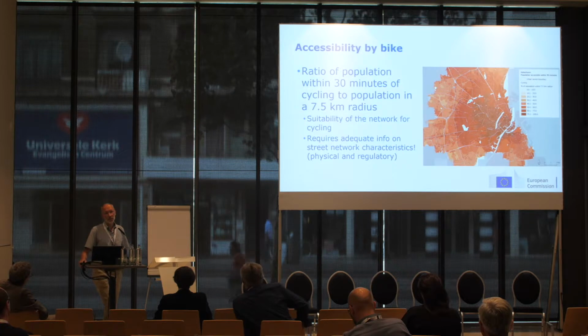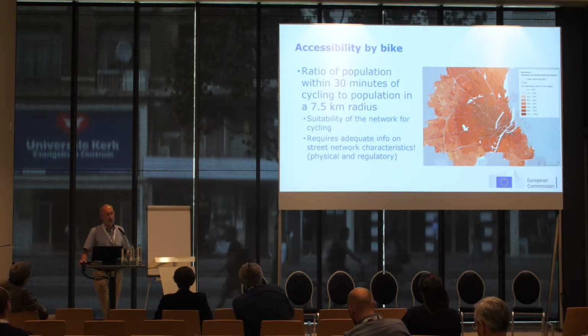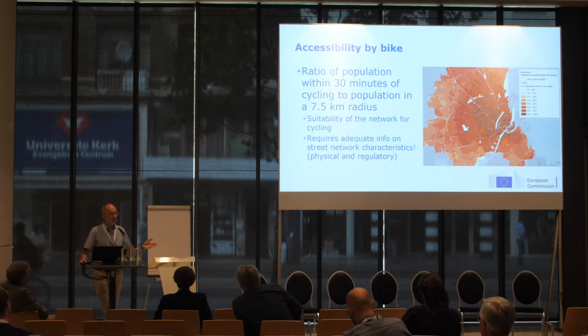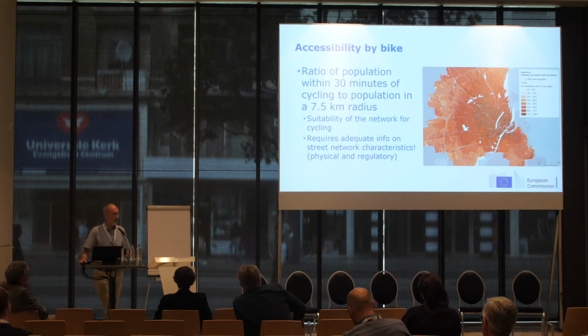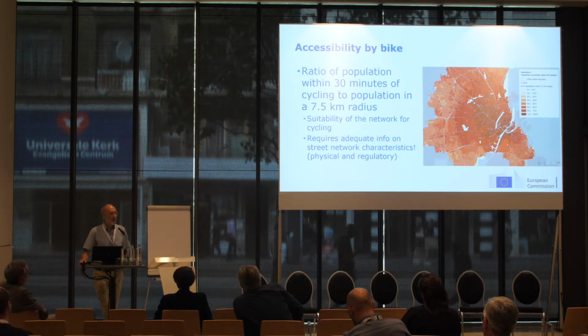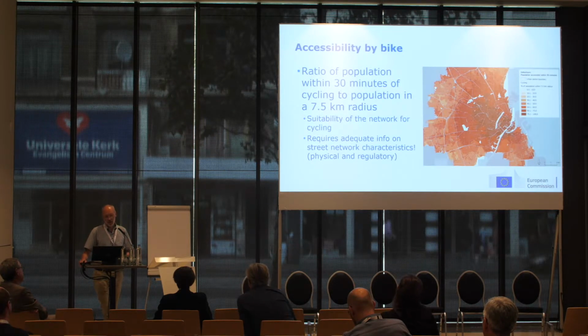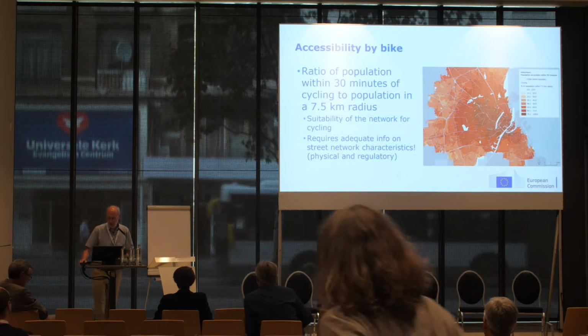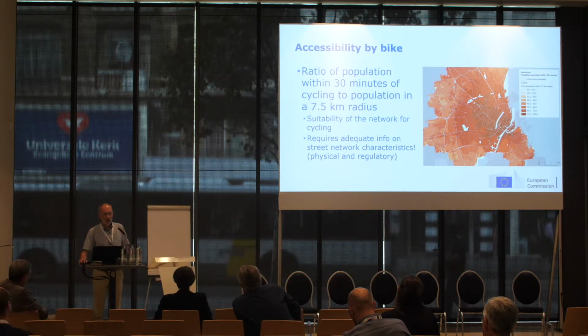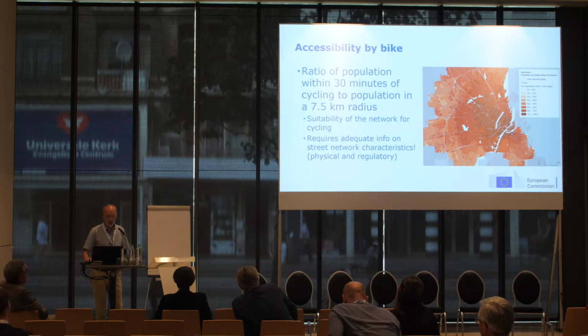For example, a typical case is whether it is allowed to ride your bike in the opposite direction in one-way streets. This is not something you readily find in commercial street network data sets like TomTom or so. And it's also something where, with open data like the OpenStreetMap network, you cannot basically know in how far this information is complete or reliable.